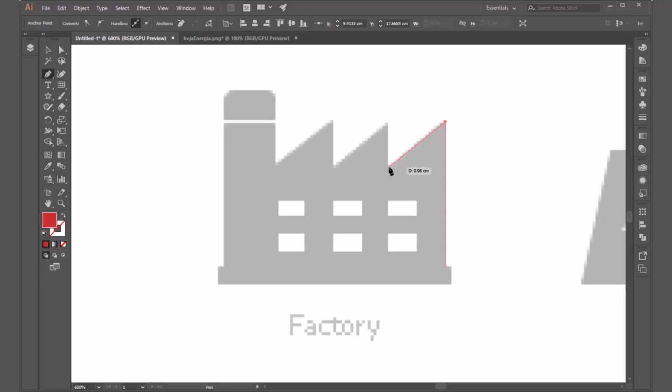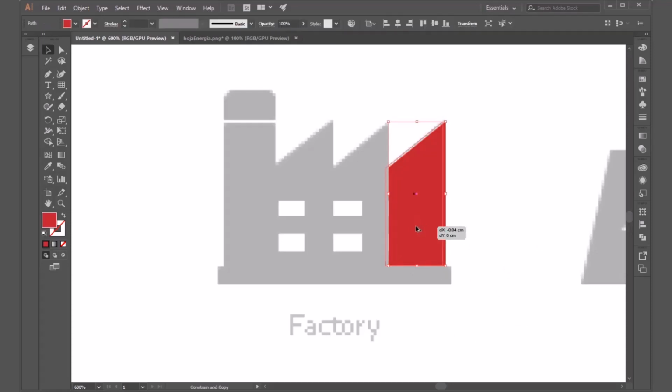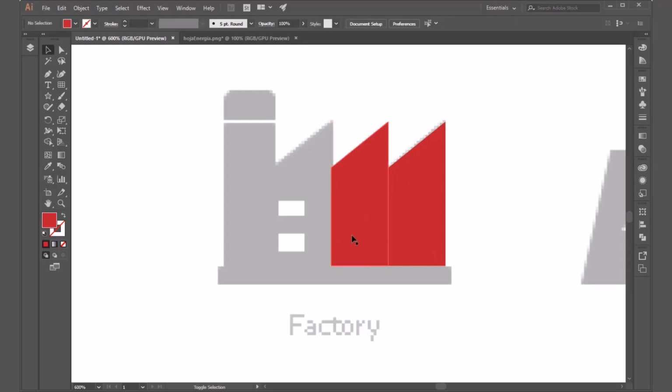You have several options, and the first one is I'll create this, hold Alt and Shift and get a copy. Smart Guide helps you. Really easy.